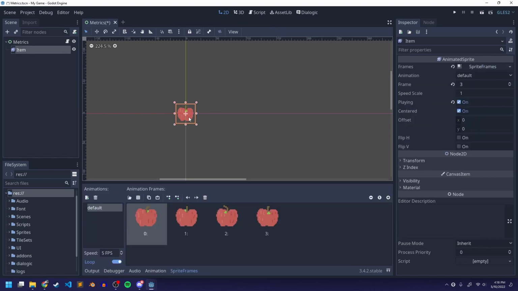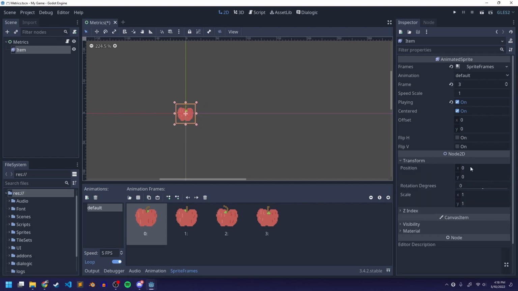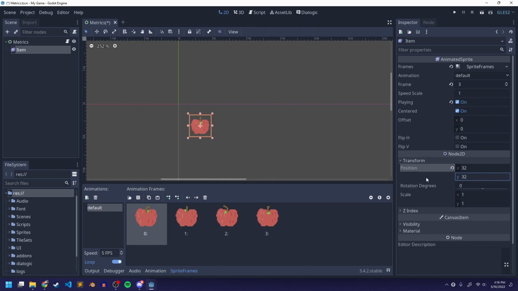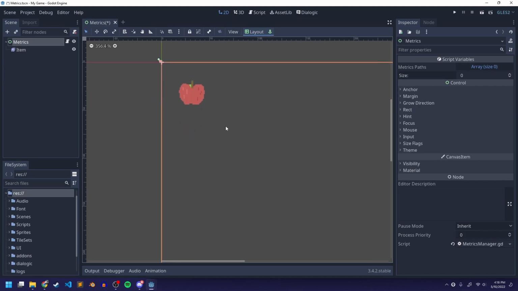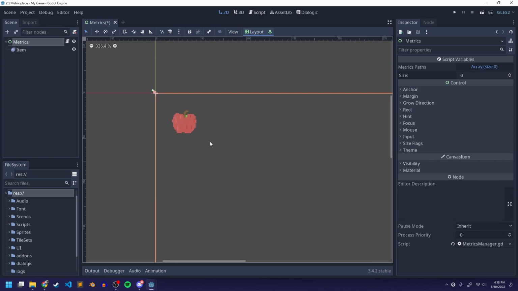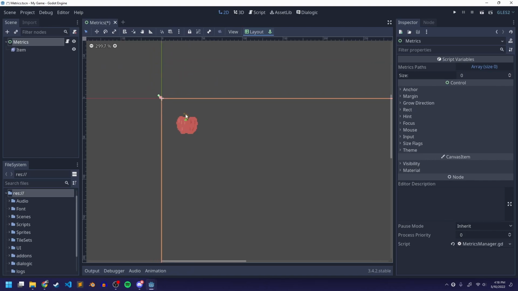The main node shows us what that window is. So let's just move the apple inside here. I could just drag it in there and line it up visually. Or I can go into my transform section in my inspector and set the X and Y values specifically. So I'm going to do 32 by 32, which should nicely center the apple in that corner because it itself is 32 by 32. So I think that'll line up nicely.